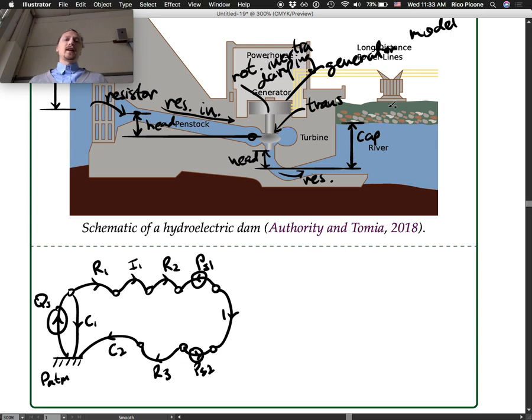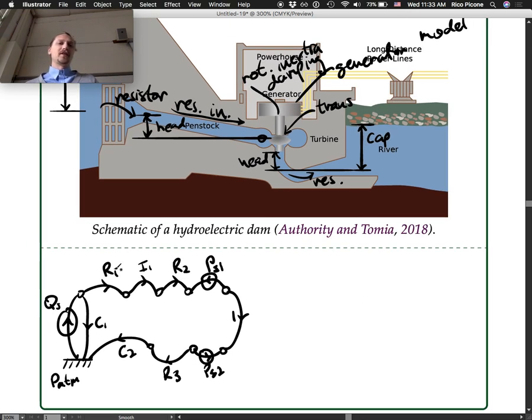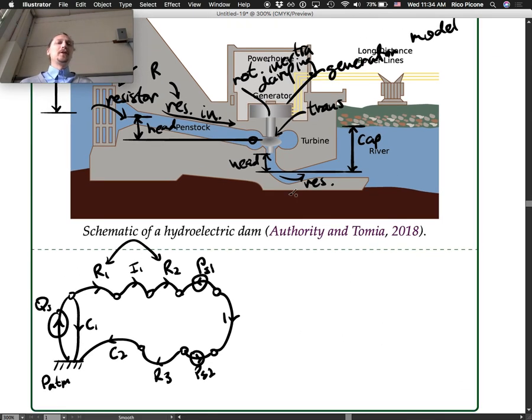I think the one that we're going to use in the next lecture combines R1 and R2 together, which is totally legit. They're series resistors, so you can just add them together. Once again, didn't bring my notes. But you could do it either way. You could either model this resistor as one resistor and this one as a separate resistor, or you can combine them to make one R. Okay. So we've got the fluid side down.